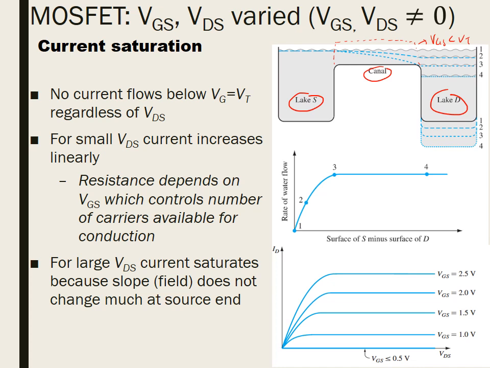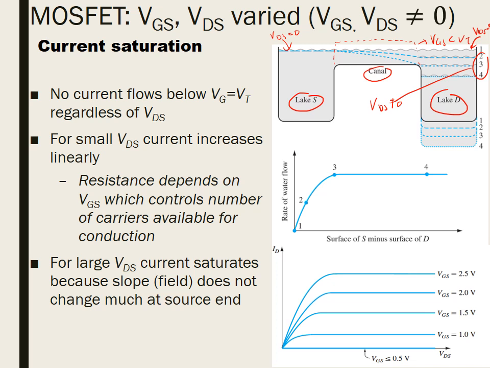When VGS is large enough to reduce the barrier of the canal, water starts going into the canal, but still there is no movement of water because both lakes are at the same level. When you apply VDS, we have seen that the band diagram will bend, where the drain level moves downwards. Looking at this lake concept, when VDS increases, Lake D moves downward. The lower Lake D goes, the more water from Lake S will flow into Lake D.